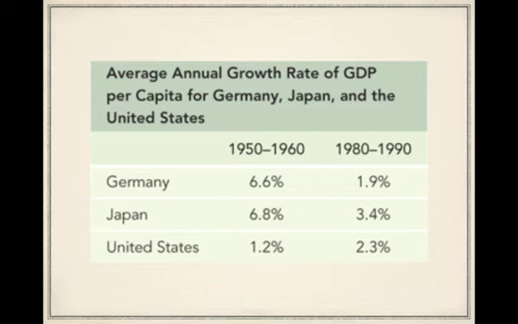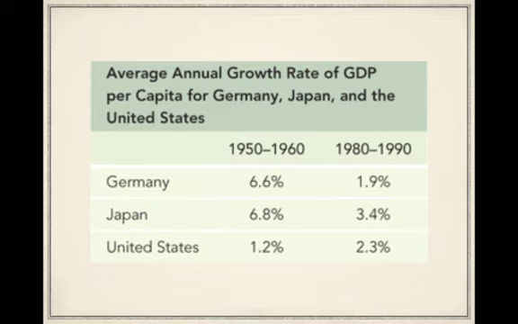However, Japan and Germany grew far more rapidly between 1950 and 1960 than the United States. Does that mean that Americans in 1955 should have traded places with people in Germany or Japan? I think if you went and talked to people in Germany and Japan between 1950 and 1960, they would have agreed, no. Nope, Americans should not trade places with us. Of course, by 1980, Germany and Japan and the United States have largely converged. Japan has a higher growth rate between 1980 and 1990 than the United States, but Germany has a lower one.